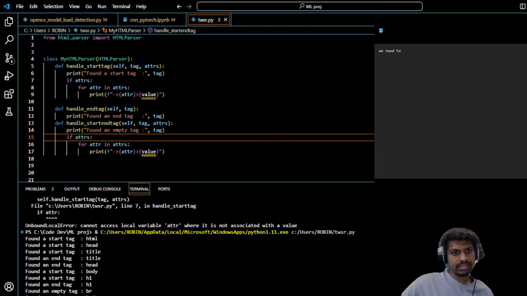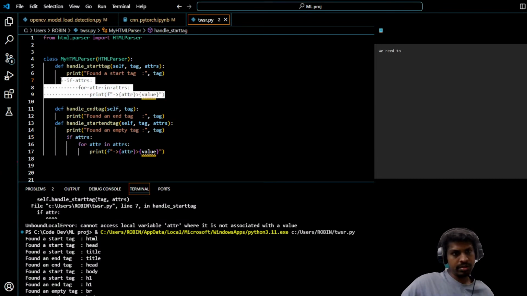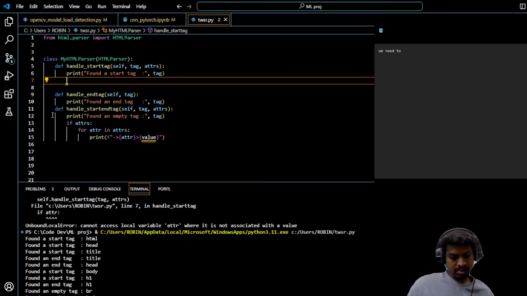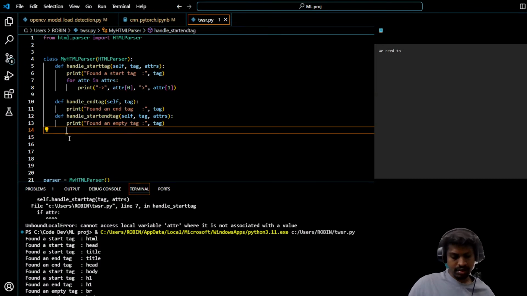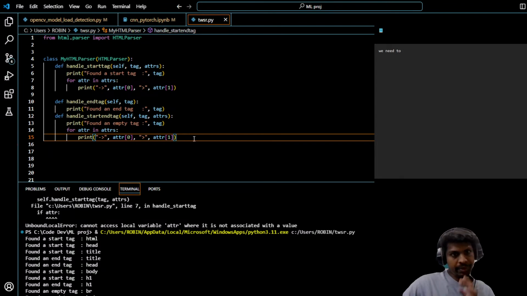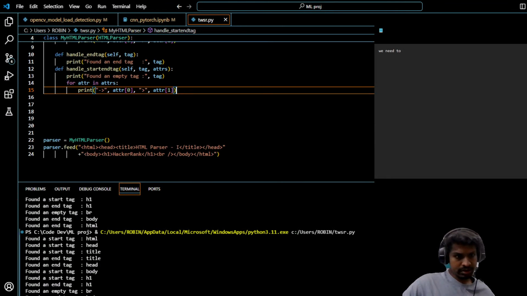Okay, we'll try this, for attribute and attributes instead of this. Now, yeah, this has everything defined. Here goes nothing, and it has nothing.